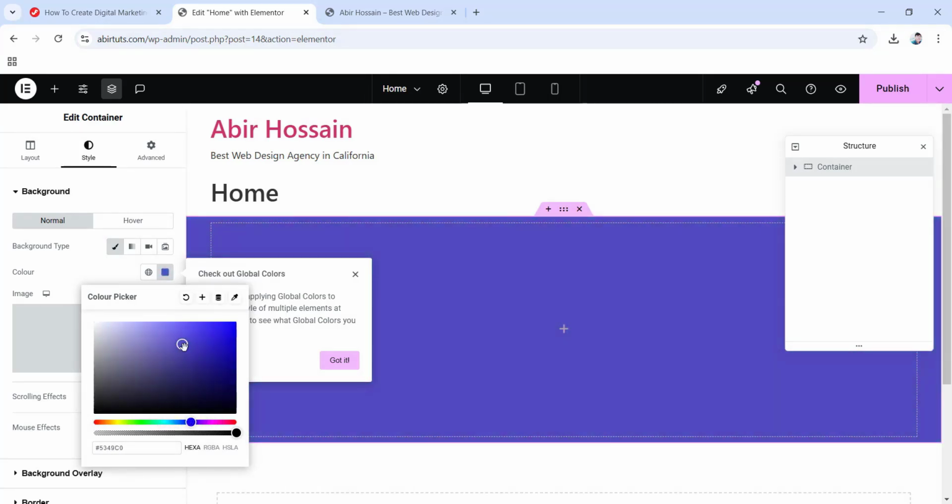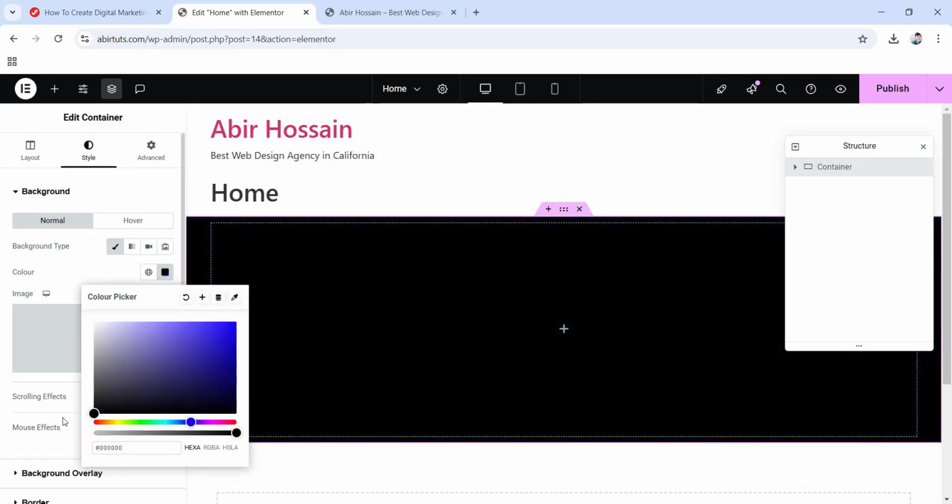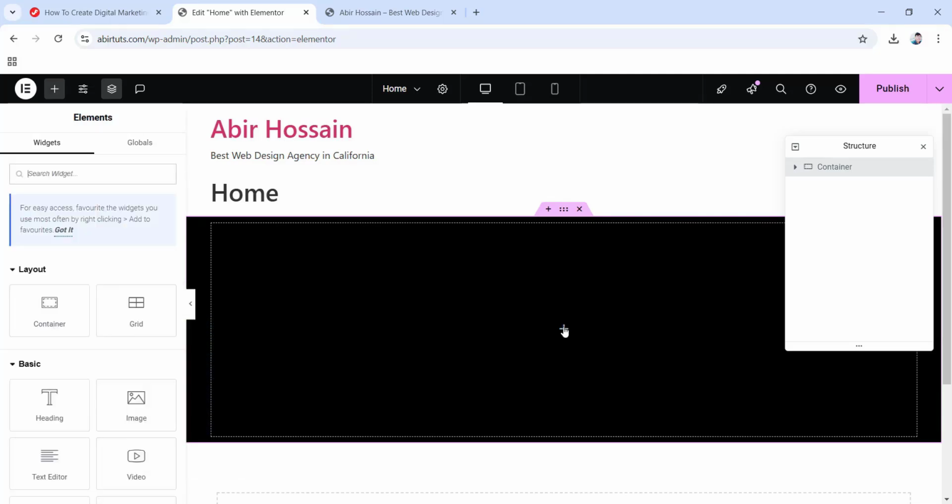So you can play with all these colors and you can choose whichever one you like. So for now, I'm just going to pick this black color. And then within this container, if you want to add any Elementor widget or elements, all you need to do is simply click on this plus icon, or you can also do another thing. You can click this plus icon right here. So both these plus icons actually do the same thing. You can just click on whichever one you find more convenient. And as soon as you click on this plus icon, these Elementor widgets will be available to you.